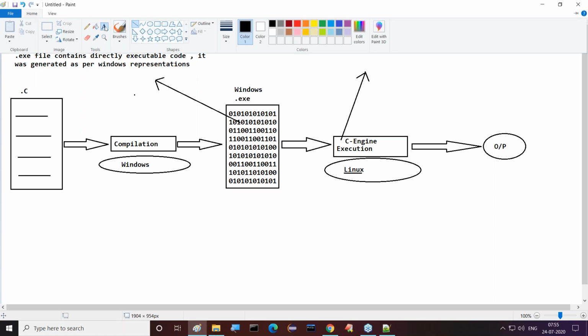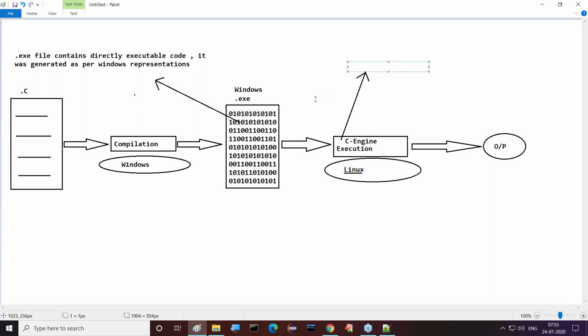The C engine is able to process Linux representations.